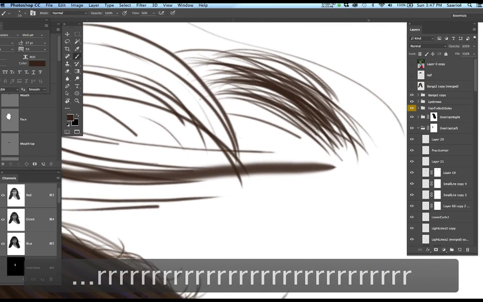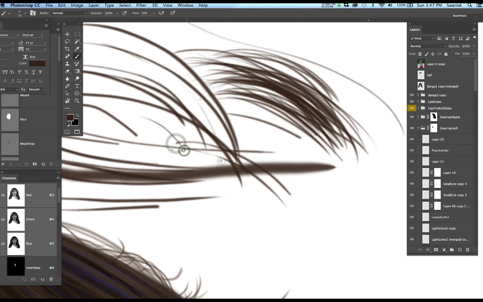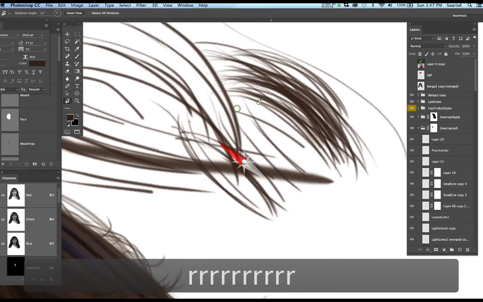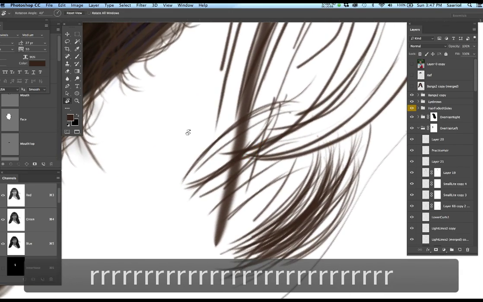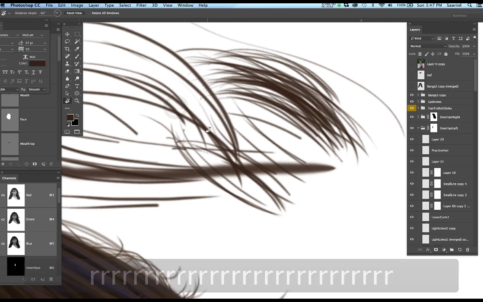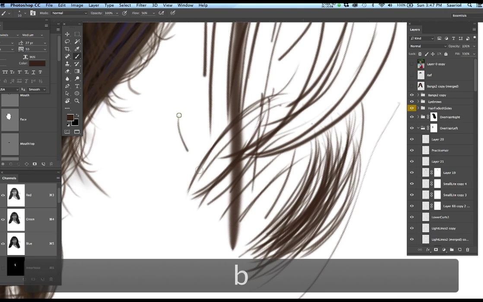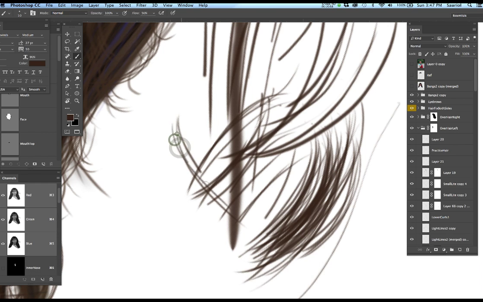If you have an easier time painting horizontally and keeping your strokes nice, whether it's up strokes or convex or concave strokes, look at how I can keep that going in this direction. Now if I hit the R button, I can just flip it around and put it back in whatever direction. Whoops, I have to turn it back around. I forgot to hit the B key afterwards. So now I can paint in this direction.